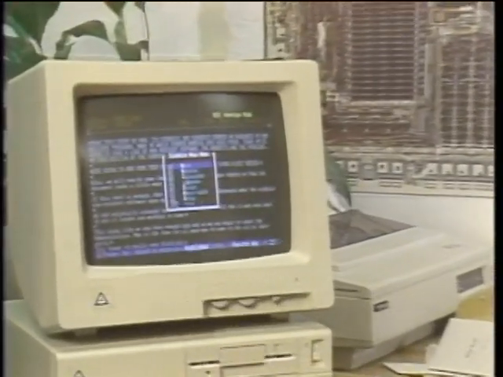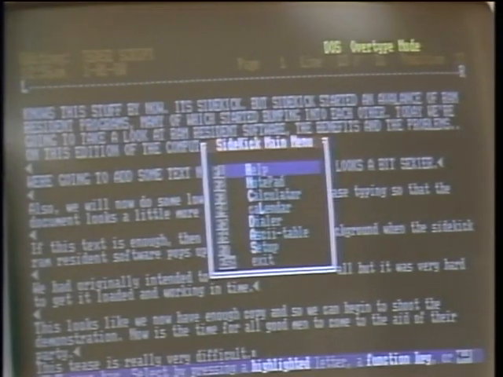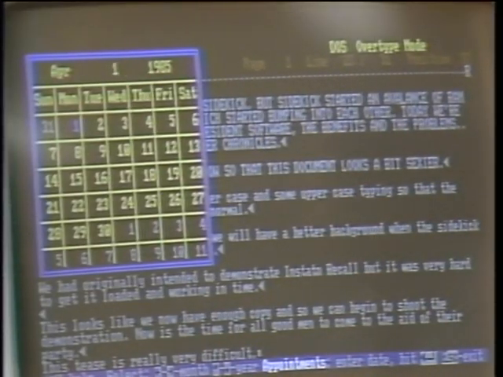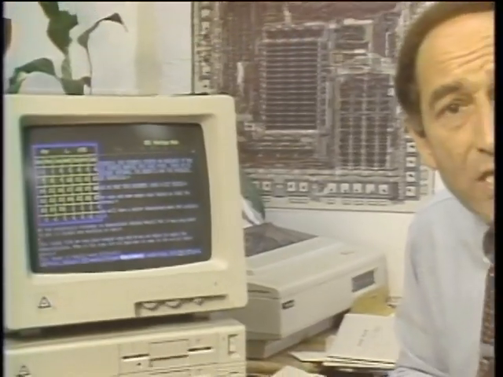I'm working on a word processing document right now, but I've got to do a quick calculation and I need to check my calendar. I can hit Alt-Control F3 and I've got a calculator, or Alt-Control and F4 and I've got my calendar. Now, as most people know by now, this is Sidekick. The important thing about Sidekick is it started a whole avalanche of RAM resident programs, some of which bump into each other in your RAM. Today we'll take a look at RAM resident software, the benefits and the problems on this edition of the Computer Chronicles.